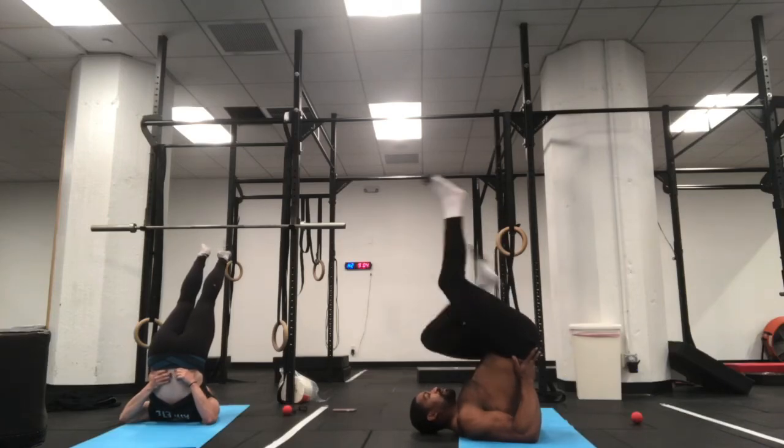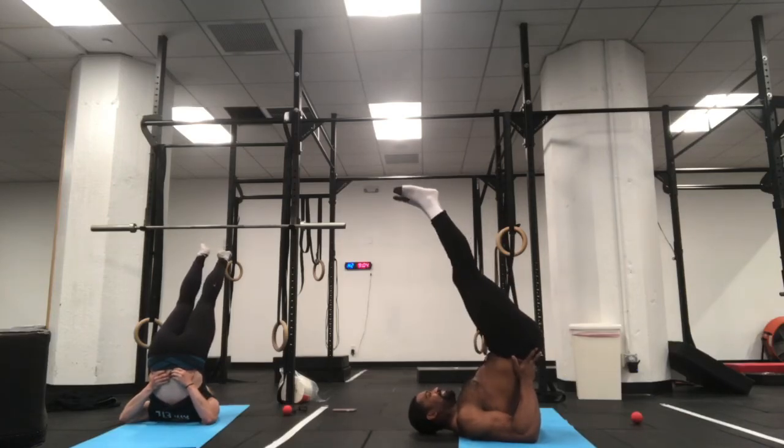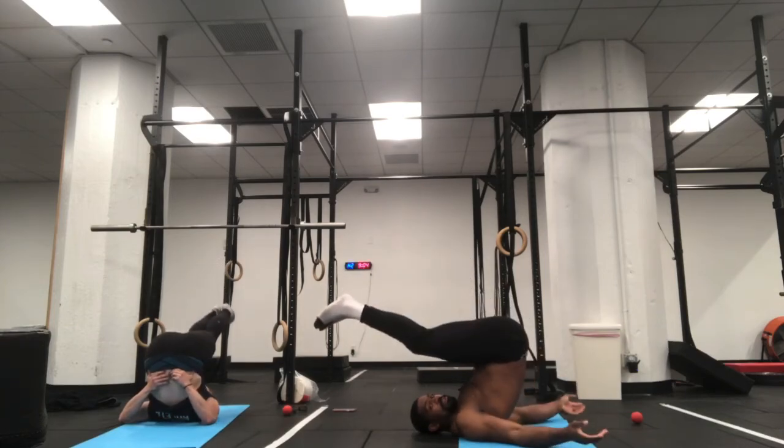It's just like doing the assault bike, right? Oh, yeah. Just like it, same stimulus. And let's drape the legs over, go into plow pose, stretch out that neck.